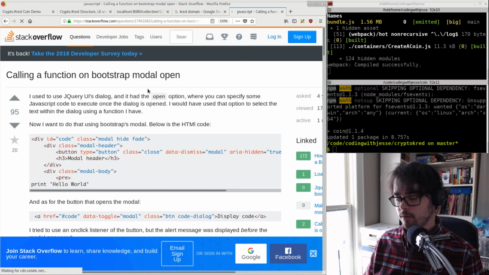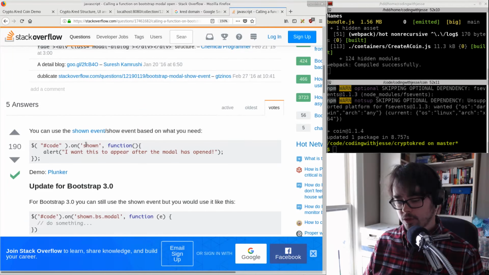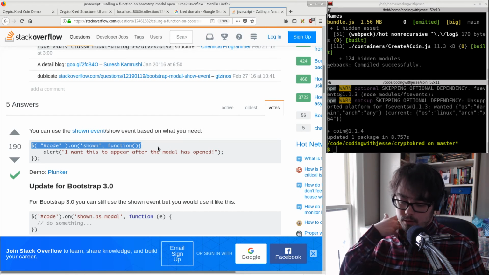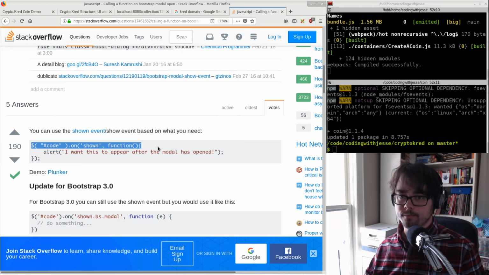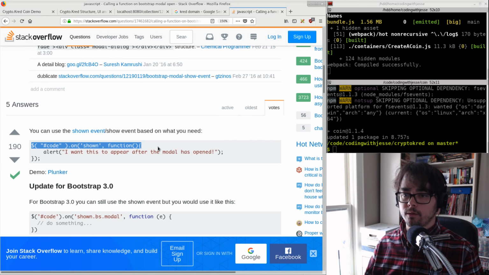Bubble down. There's a way to make events bubble down. Call a function on Bootstrap modal open. Yeah, just tell me your event name. Shown. I guess what I could do is have the modal listen to itself, and when it's shown, then it renders the Coyne.